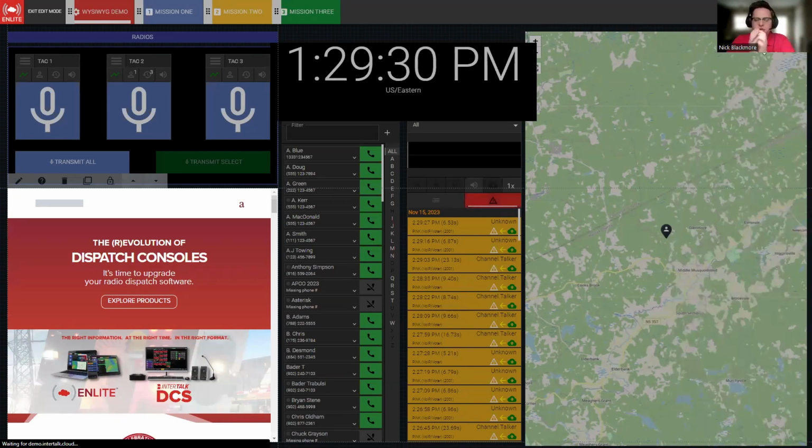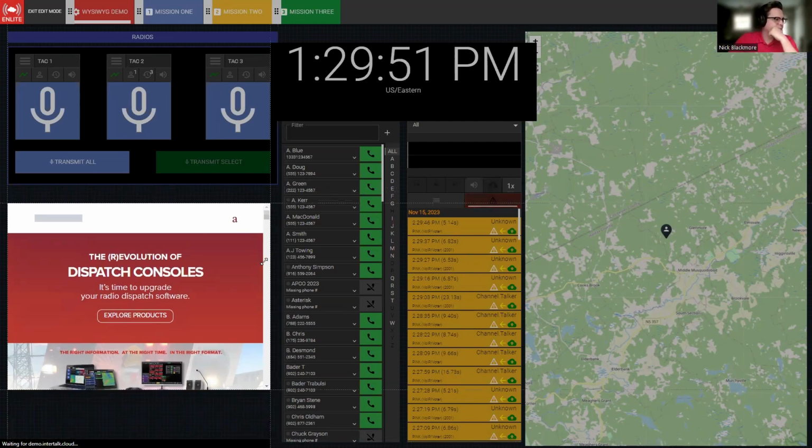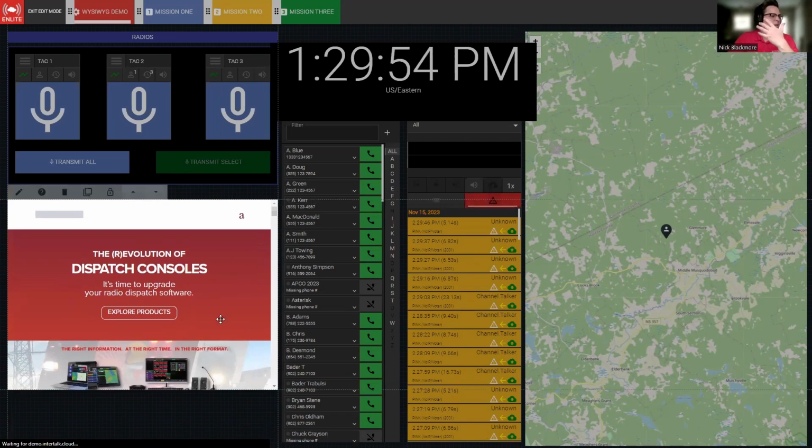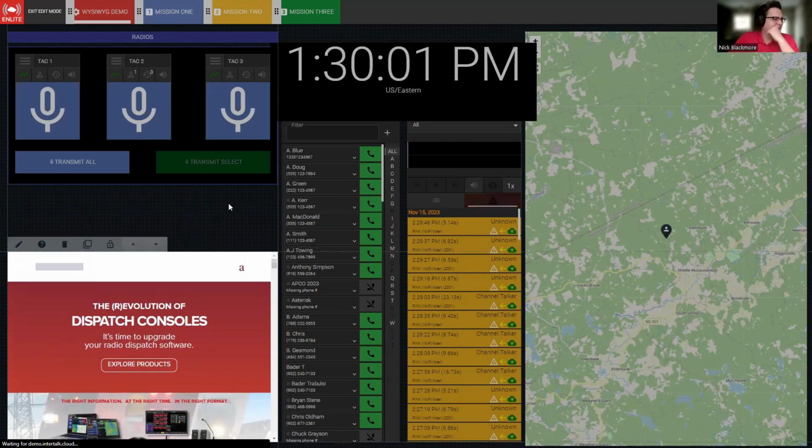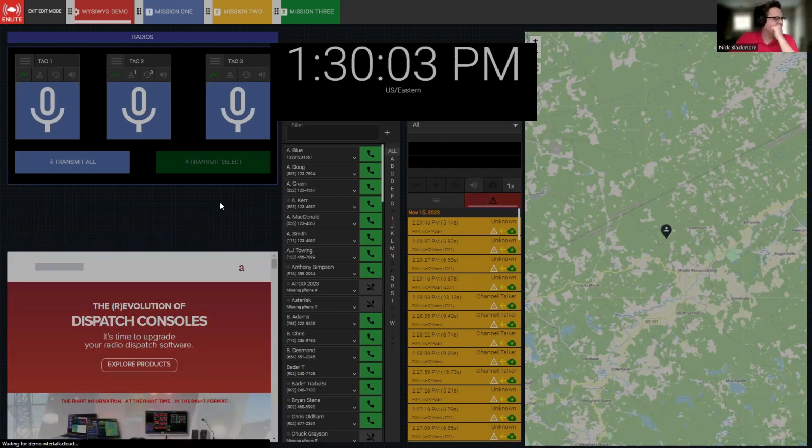Cool thing is, though, even if you do have Enlite deployed air-gapped on premises, if you wanted to bring in something like a video feed or a different kind of resource into the mission screen for a dispatcher, it's as simple as just giving us the IP address and getting that in there, and we can point the web frames to actually access that. So it's very flexible on how it is able to operate, and it just helps essentially create a space where you don't need as many screens open, or you don't need as many tools on a dispatcher's desk, depending on what particular role they have here.